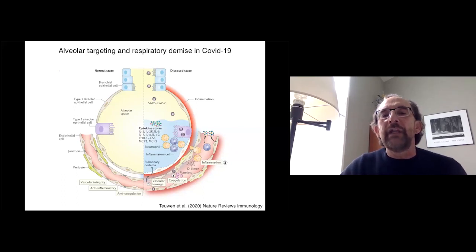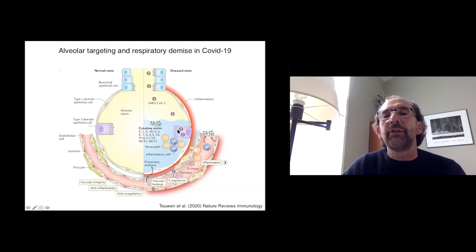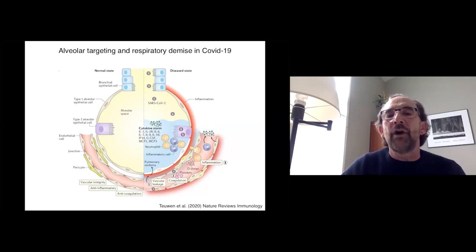And the idea is that the virus, like air, makes its way through the conducting airways, the bronchi, until it reaches the alveoli, infecting and proliferating perhaps in a number of cell types along the way. And then when it reaches the alveoli, it starts to target particular cell types in the alveoli. In particular, shown here is an alveolar type 2 epithelial cell, which it's believed to infect and gain entry, and to initiate the destruction and respiratory demise. This is the site where the clinical symptoms, the pathology, and the CT findings are focused in those individuals with severe COVID-19.